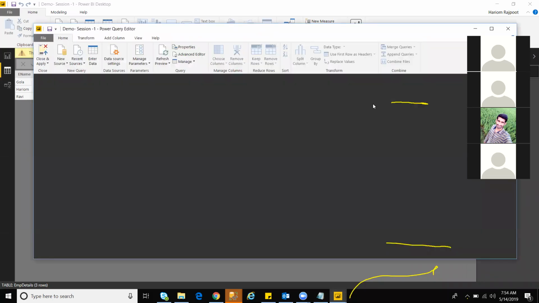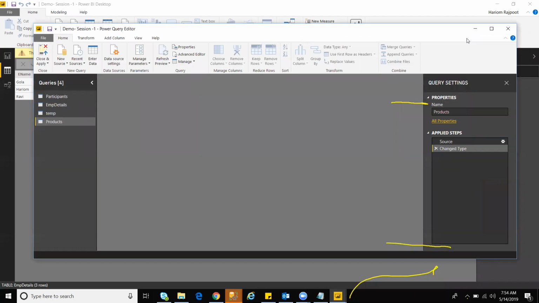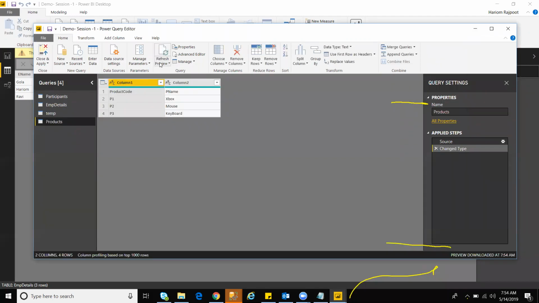Now I have clicked on edit, so it will take me to the edit query option. This is the Power Query editor only. You can see here it is showing column 1 and column 2, but you already have column names in your source file.